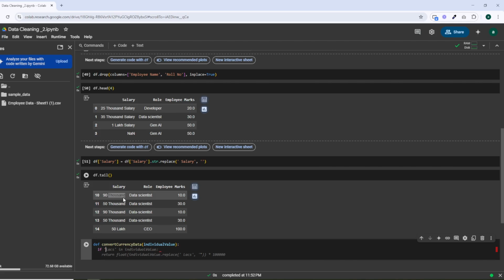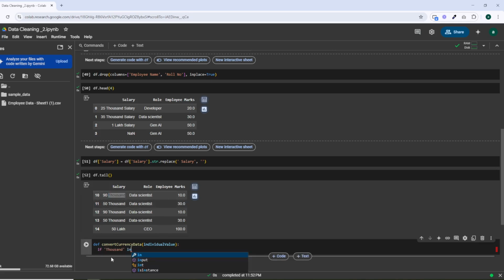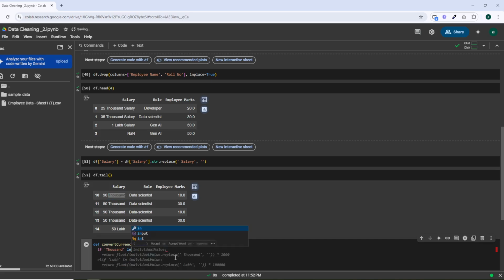If 1000 is present inside the, okay, now I got the auto suggestion. I'm accepting this, but I will explain what this is.